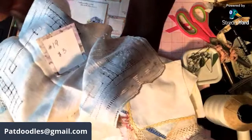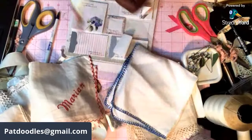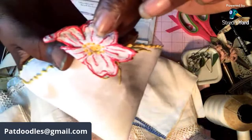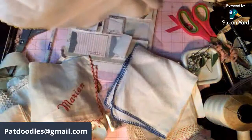Okay. And we had this gorgeous, gorgeous yellow one. Now, this was one of my favorites. The flower is kind of dimensional in that corner. The only thing holding it on is the little yellow embroidery in the middle. And then it's embroidered with a scalloped edge all the way around, more of a zigzag than a scalloped edge. And this one was number 89, and it was $5.